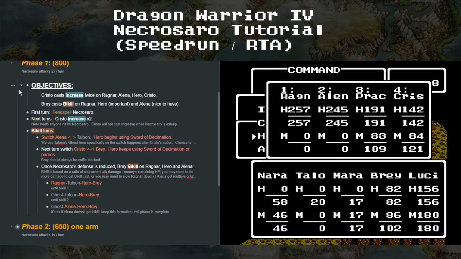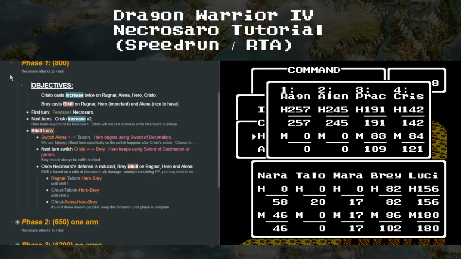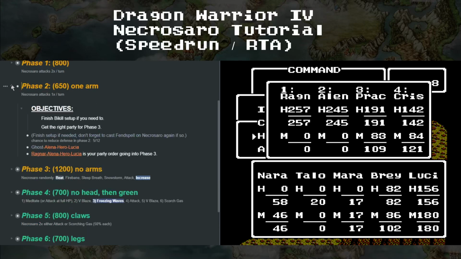Phase 2. In phase 2, as we all know, it's a weaker version of phase 1, right? You've cut off one of Necrosaro's arms. He's only attacking once per turn instead of twice. If you didn't get Bykill on the hero and Ragnar, you have your opportunity to complete the setup here in phase 2. So that's your objective.